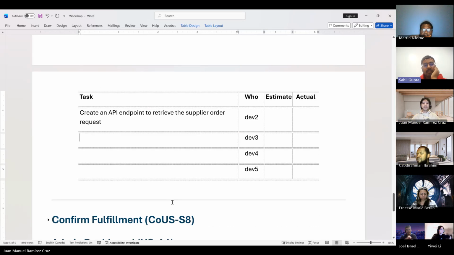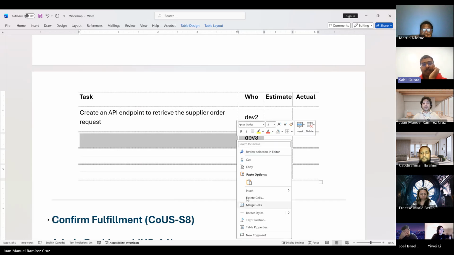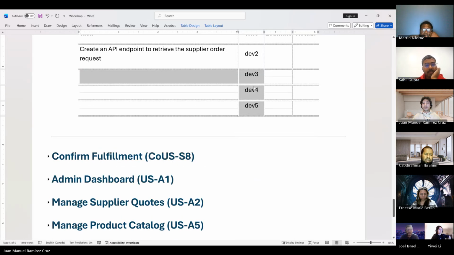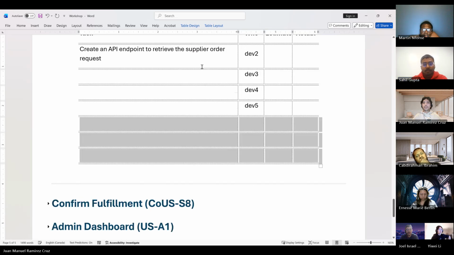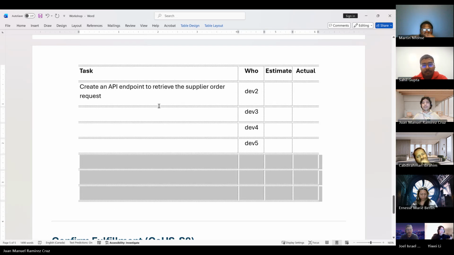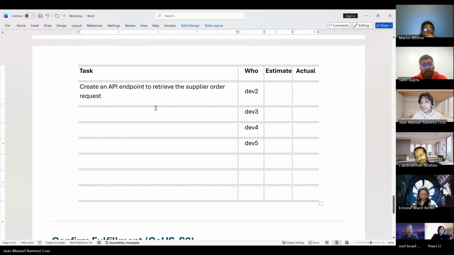And one thing to add here: once they get the data from the database, there should be a way to present that data. So I would say display order request list in a table view so that they can see it in a tabular manner.